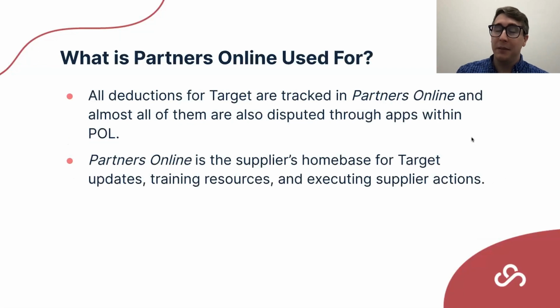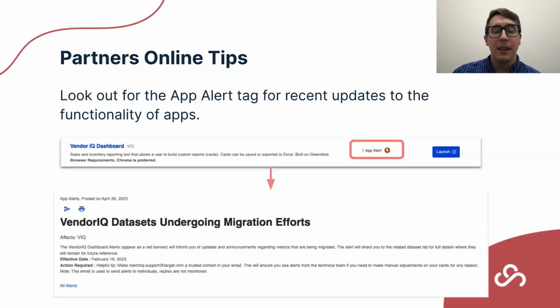And if you're new, what is it used for? This is where you need to go to manage your business with Target. Outside of emailing back and forth with your various Target counterparts, this is where it houses their data. It's the ecosystem and your home base for anything you need to get done. So we'll give you some orientation tips here.